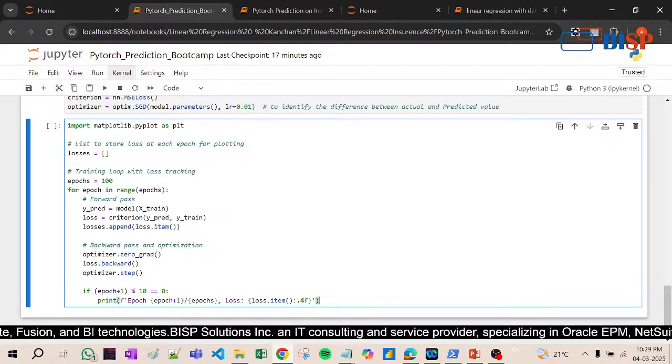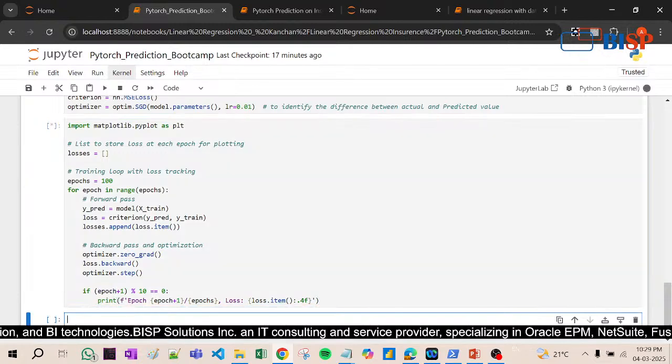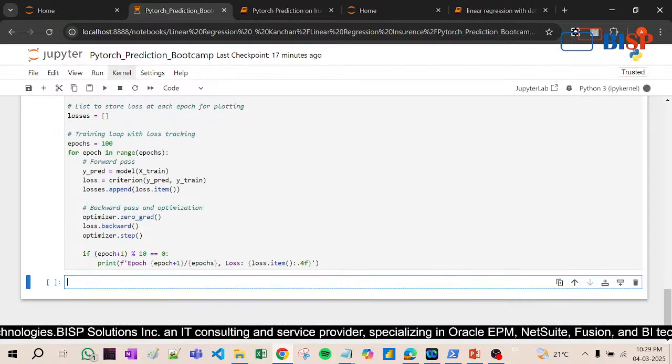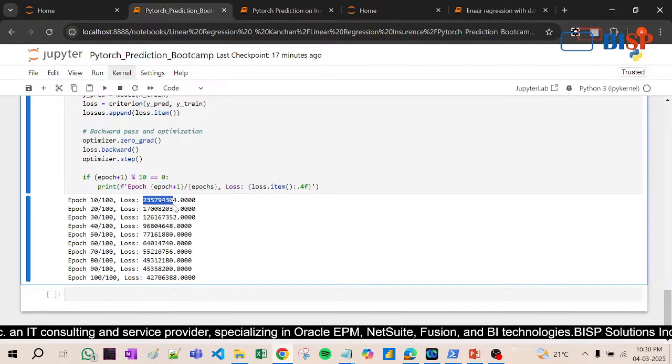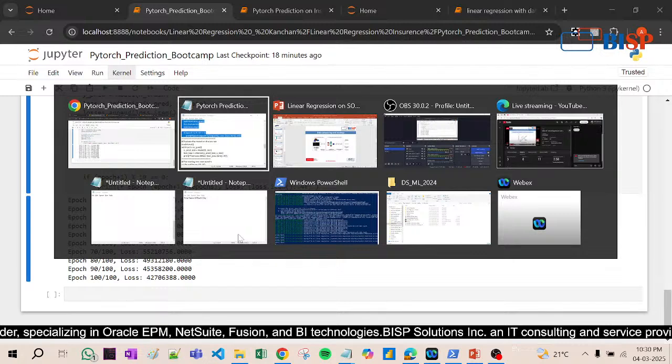Now we have given the formula here, and now I am going to run this. Now what will happen? Let's wait for 2 seconds. Now see here, these are the losses. Look at this, right? So these are the losses, these are the technical terms, and it has shown you the loss. That means the difference between the actual and the predicted value, right?